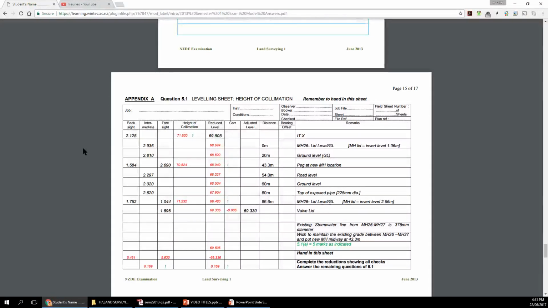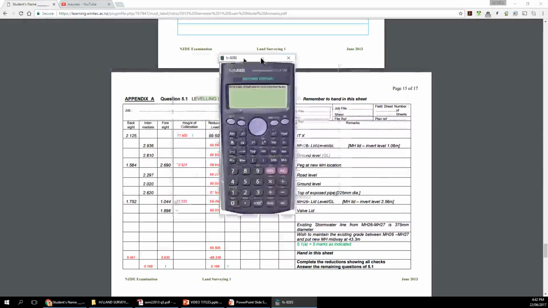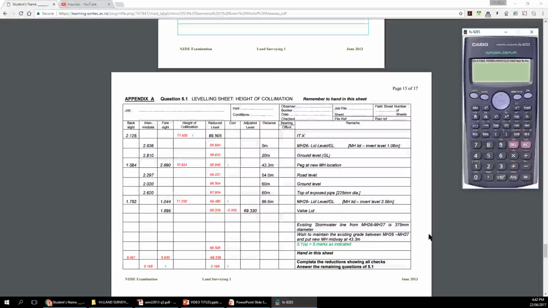So what the height plane of collimation situation is, and I'm just going to at this point try and set up my calculator so that I can get that up on the screen, because that may be of some help, and it's not appearing easily as it usually does. Oh, here it is. Here's my calculator here. It's on my second screen at the moment, and we'll put it up in there.